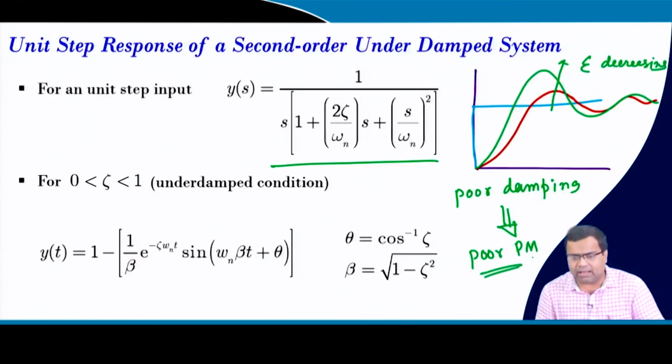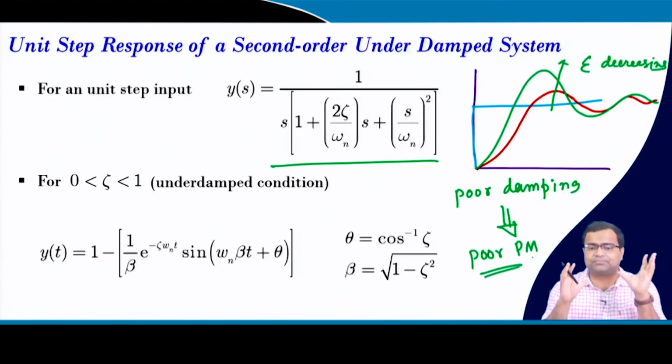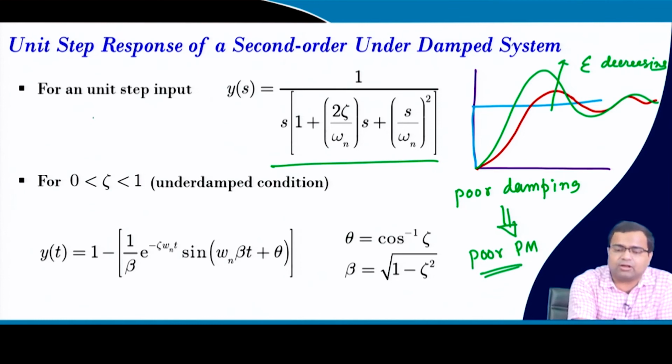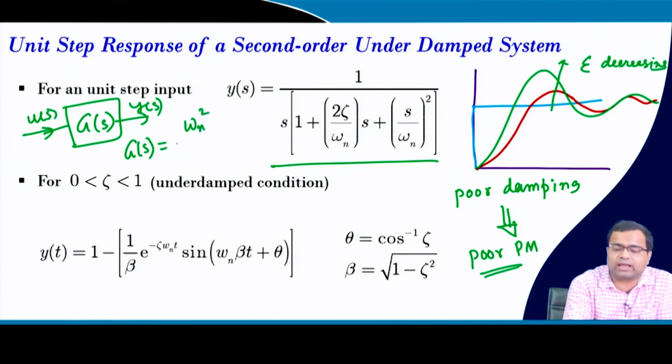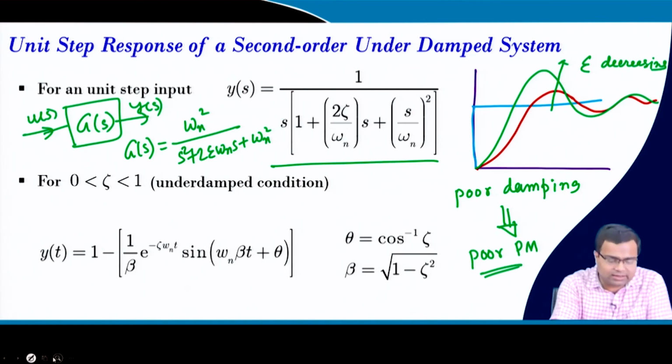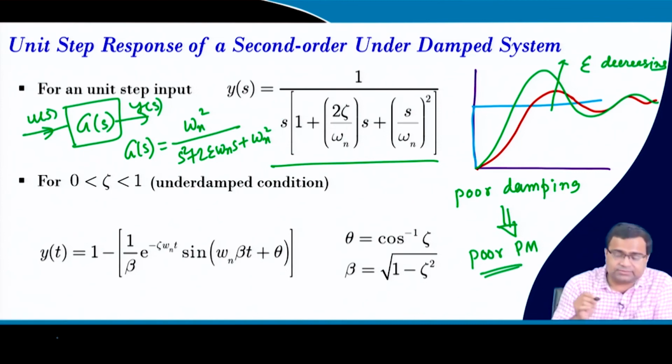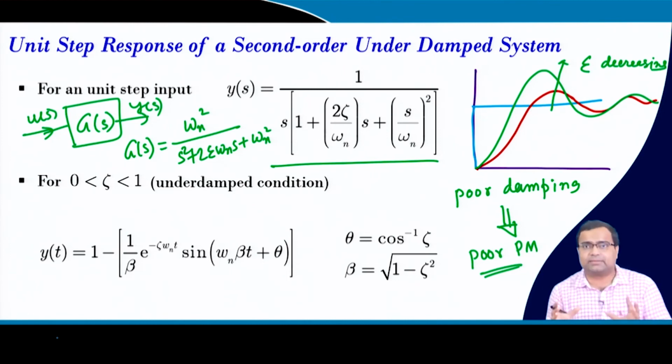Now, we have studied all this in control systems, because this is a transfer function, the original transfer function was G of S, where the input was U of S and this was a box with an output, where G of S we consider like omega n square by s square plus 2 zeta omega n s plus omega n square, and this we have studied in our control system literature, right. Now, my question is, what will happen in this system if you add a 0?